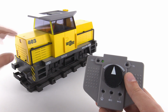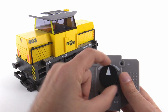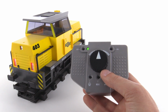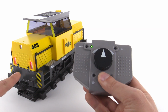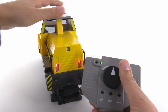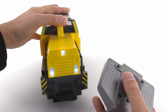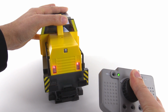Let me turn this on, and okay, this is on now. This is your forward and reverse control. We're only on a little bit of track right now, so I'm not really going to take it off. I'll do that on the full track, but you can turn the lights on and off remotely. You see you've got the front lights there, also rear lights there. It depends upon which direction you're going to be moving. So let's just give that just a little bit, wrong way, this way. There you go. See, the lights actually turn. So if it's coming towards you, the lights are going to be white towards the front, whatever direction you're moving.